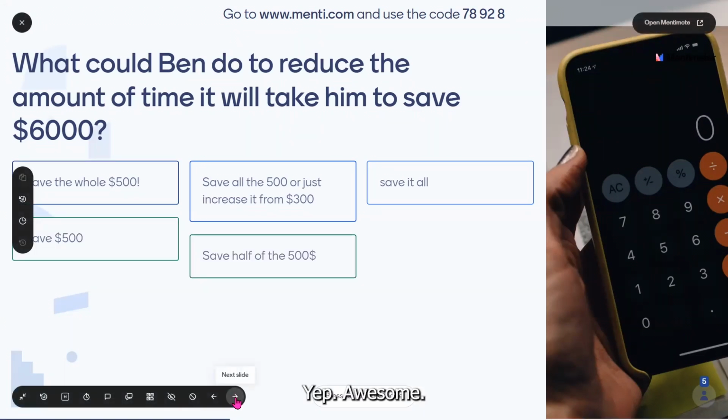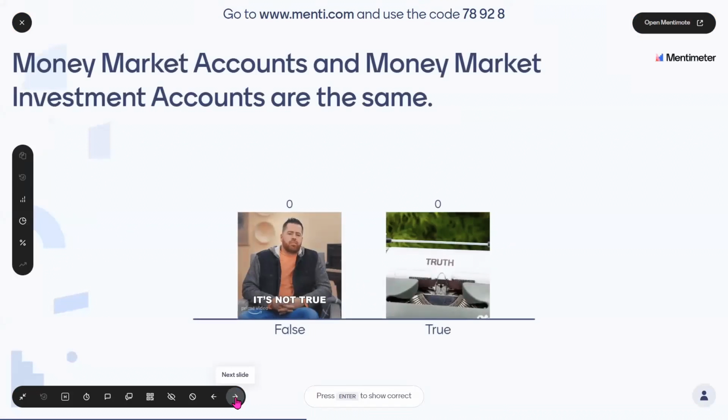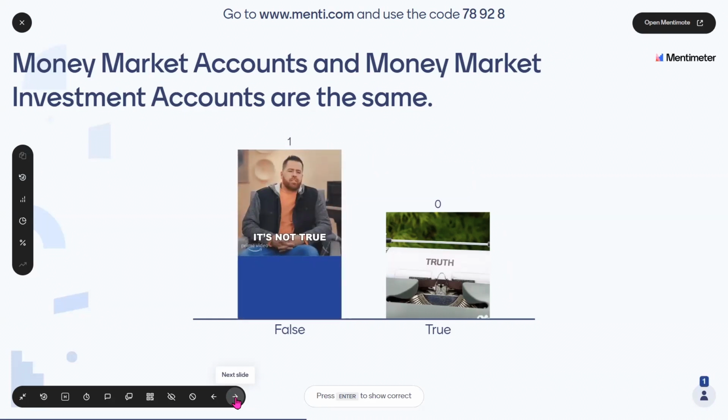Yep. Awesome. All right, so money market versus savings. Are money market accounts and money market investment accounts the same? True or false? False?